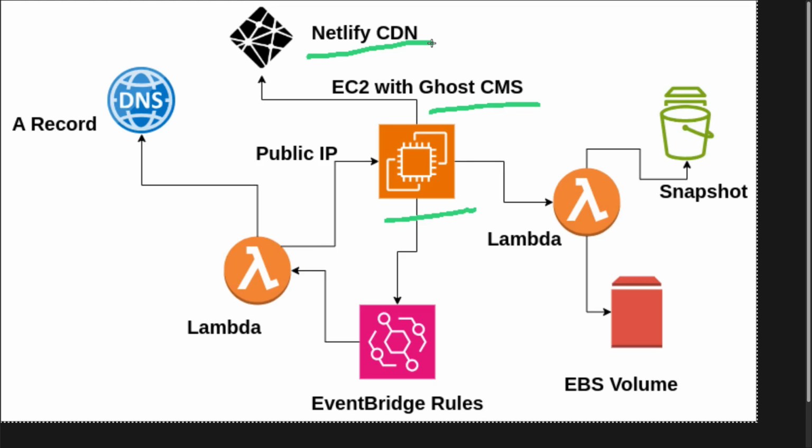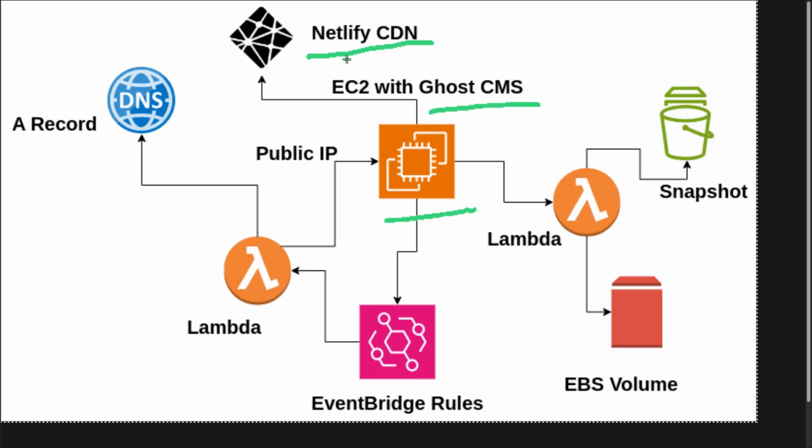So we don't need it all the time running, because most of the site would be running on the Netlify CDN. It would unnecessarily cost us more money if we keep on running the EC2 24/7. Also, we need to find a way to cut down the cost when starting or stopping the instance. So we will go with this architecture.